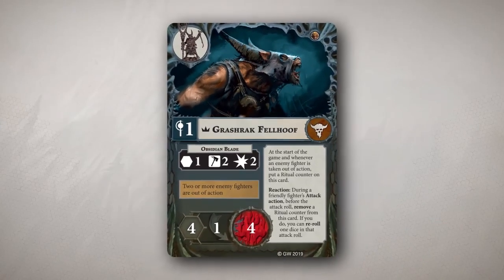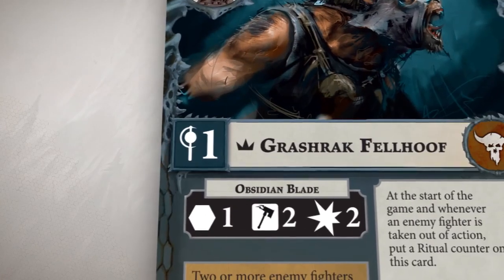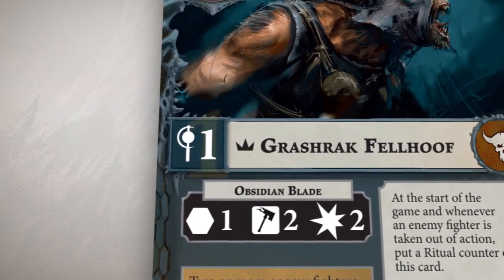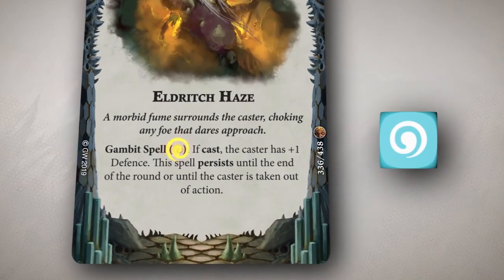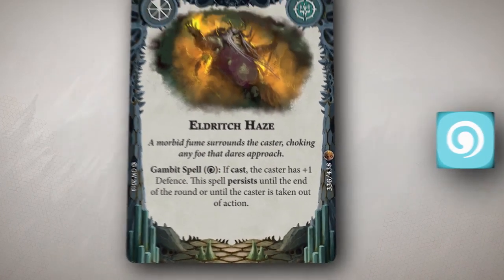When you want to cast a spell, choose one of your wizards on the battlefield and roll a number of dice equal to that wizard's level. If a spell affects a fighter, the wizard that casts it must be able to see the fighter in question. If you roll at least as many corresponding symbols as the spell card shows, it's successfully cast. The critical success symbol can count as any symbol.